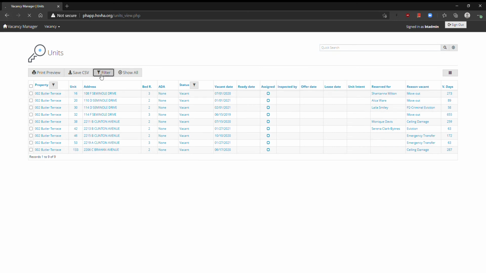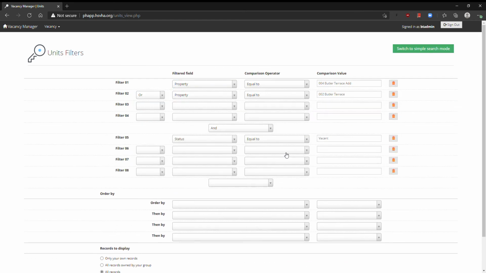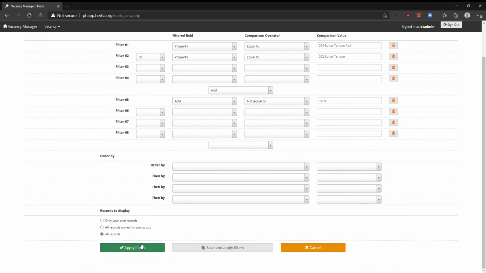If I go back to that filter, I can modify it again and say we changed our mind, we want to search for and ADA feature is not equal to none. That should pull all of the ones that have an ADA feature.